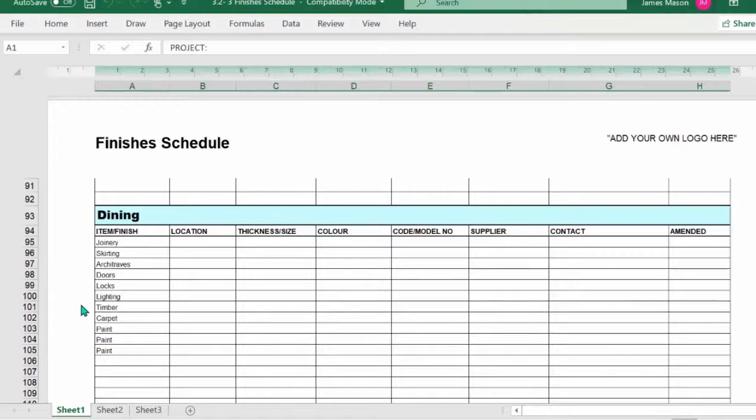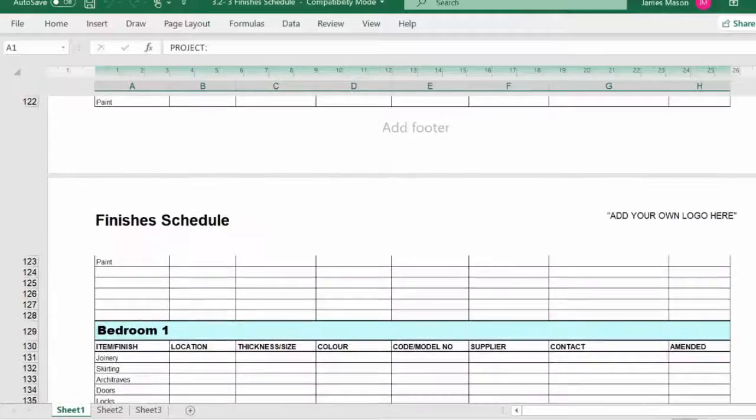Again, the whole idea is just to put it into one document or one schedule that anyone can read from, save it into your job folder, then everyone knows what is being used for the project. So it not only helps you to be organised as a company so that everyone knows where the documentation is, but it also helps you look professional by helping you to get the client to select all these things up front. We all know what it's like when you start a project and the client hasn't selected something, how much it can hold the project up because you don't have those materials on site.